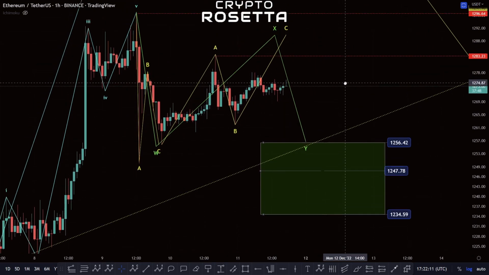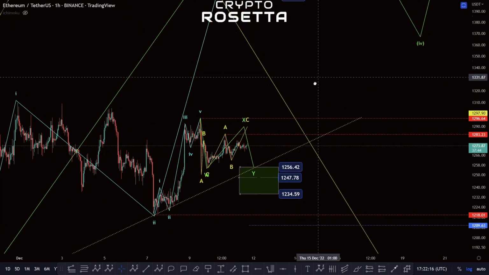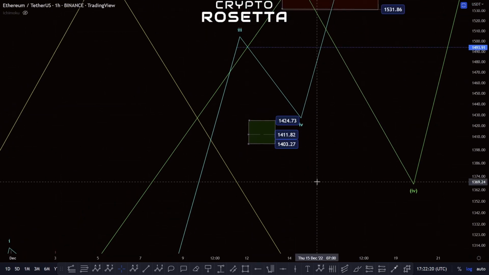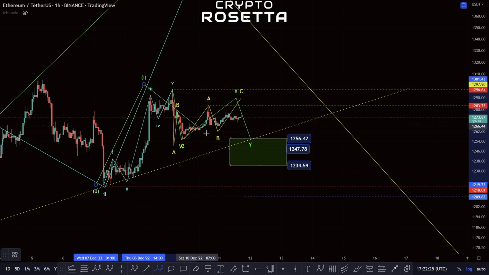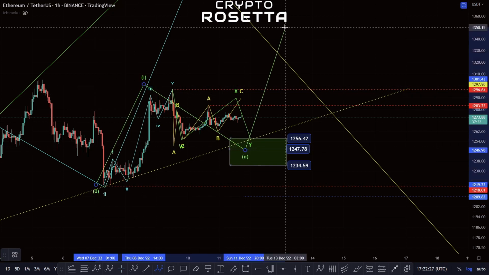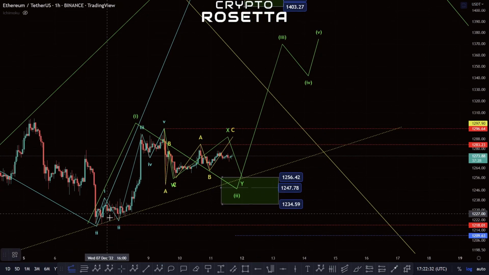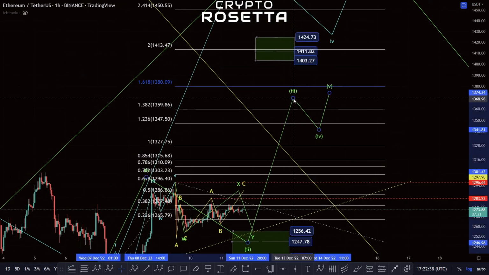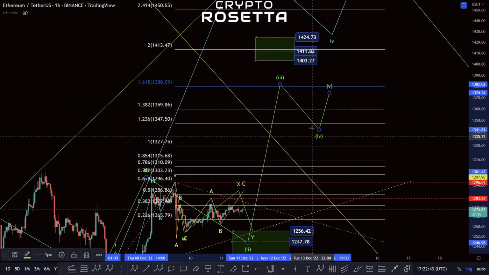So basically what this would be looking at is the potential of having a bigger 5-wave move here. So we'd be looking at being within this wave 3 effectively. And what that would be saying is that this would be a 1, we'd come down for a wave 2, and then we'd be looking for progression to the upside in a 5-wave move. If we look at the fibs off of here, the ideal 3rd wave location would probably be here at this 1380. That would be an impulsive trigger.